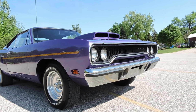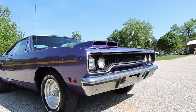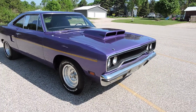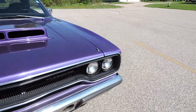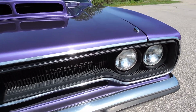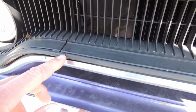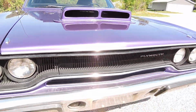One thing on this car that would make it a lot nicer is that the front and rear bumpers are original. If a guy put new chrome bumpers on it, it would really help this car out a lot. To me, that's the thing on the outside that needs the most attention. The grille is original, very presentable. We've got a bend spot in the chrome down there. It's just a little spot in the chrome on this black piece that's come loose a little bit.